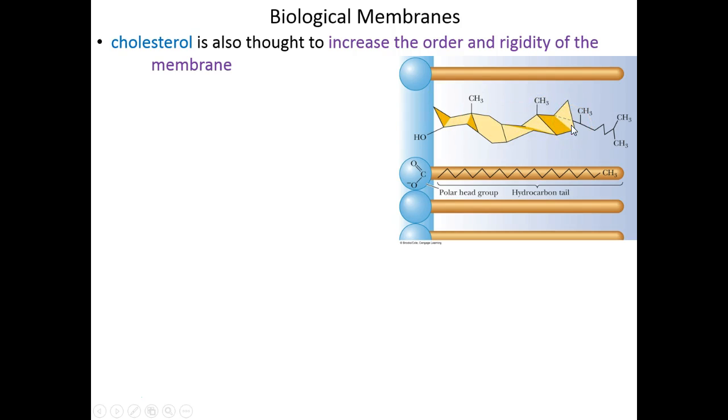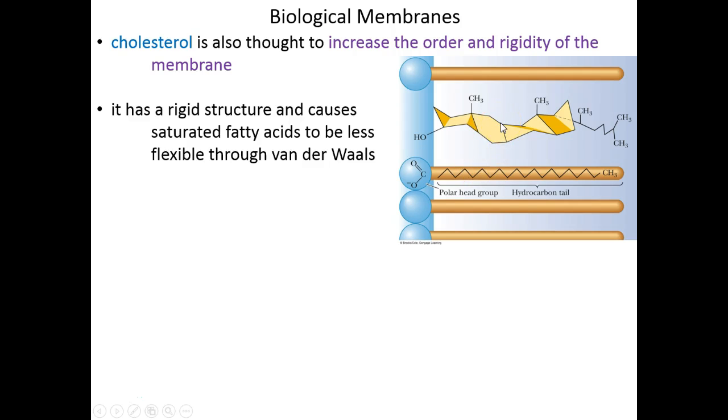And the head group, the hydrophilic group of cholesterol, is nothing more than a lowly hydroxyl group, which takes up very little room. So cholesterol slips in between the fatty acid tails and makes van der Waals interactions across those fatty acid tails, while adding very little to the hydrophilic head groups and taking up very little room there. So cholesterol stiffens up cell membranes by essentially slipping in between fatty acids like a playing card and interacting favorably with the fatty acids on either side of itself through van der Waals interactions, thereby stiffening up that cell membrane.